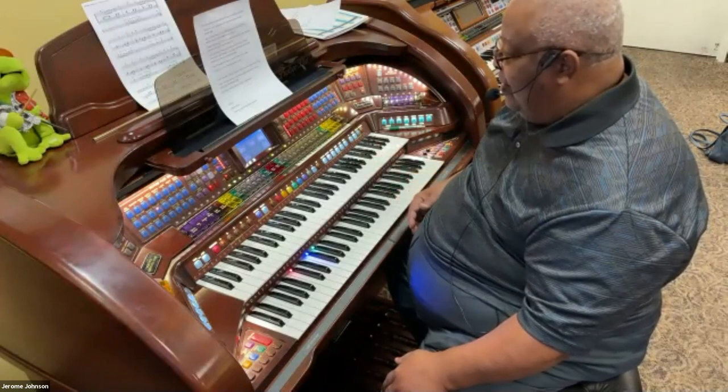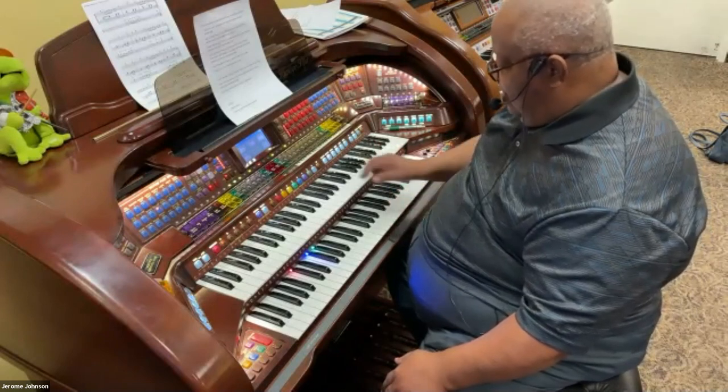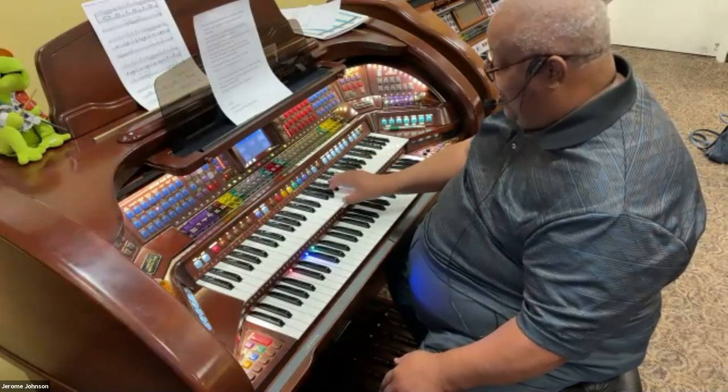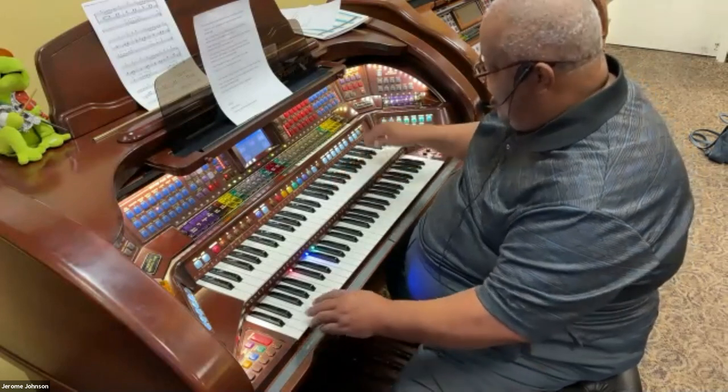But most people aren't going to sing the song. They may want to play it. So if they played it, what kind of nice setting did you have? You can still use strings. Look at this pretty sound. And you can use this for anything.